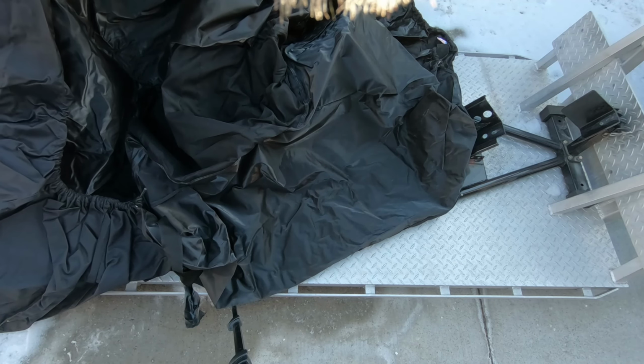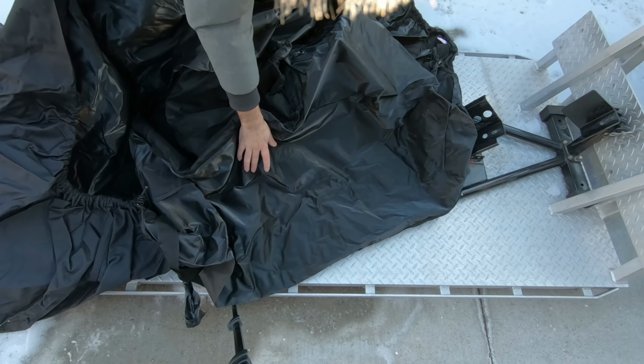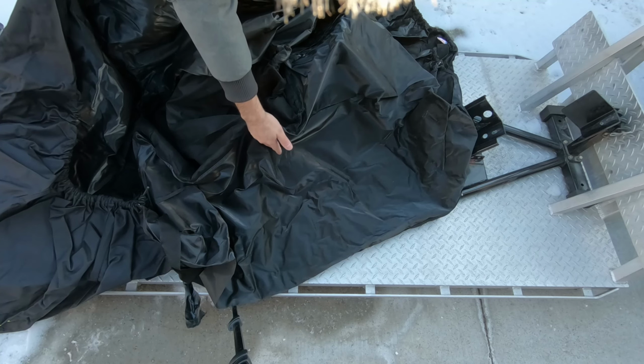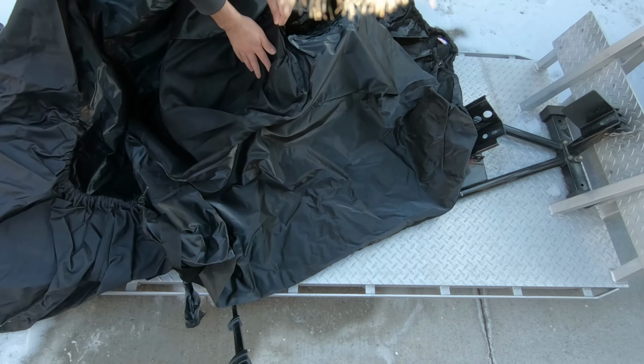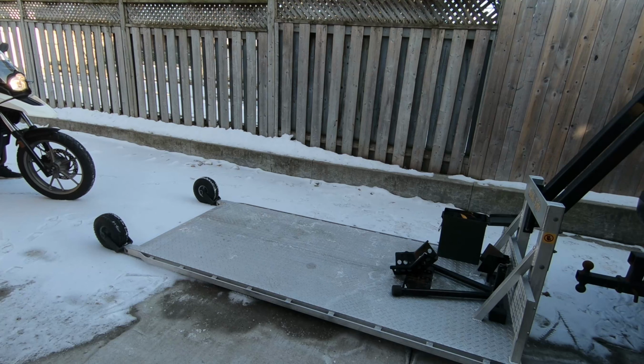It does say micro fleece inside. What I think they're doing is I think they have almost like a heat resistant shielding on the part that would go along the sides, because that's where, you know, your hot exhaust pipes might be. And then the fleece part is this center part right here, so it's not going to scratch the top of your gas tank or anything like that.